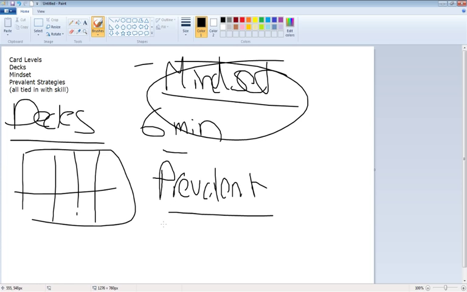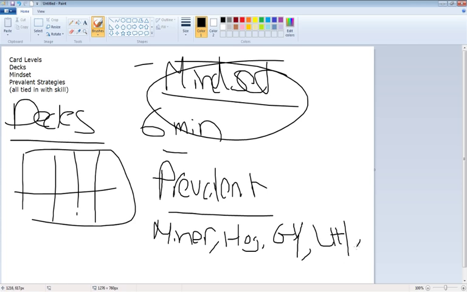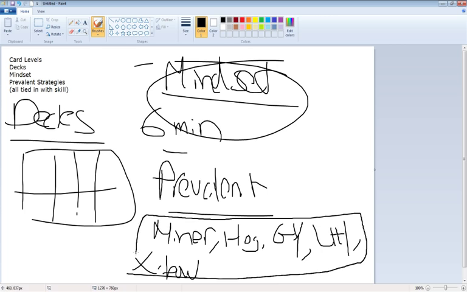You're going to be seeing things like Miner, Hog Rider, all variants of Graveyard. You're going to be seeing Counterattack Graveyard, Lava Hound Graveyard, Golem Graveyard, Giant Graveyard, like everything Graveyard, because Graveyard is a very strong card. You're going to see Lava Hound from time to time. You will see X-Bow is kind of resurging. But the thing that you kind of notice about this is that these are all very strong archetypes that can win almost at any time.